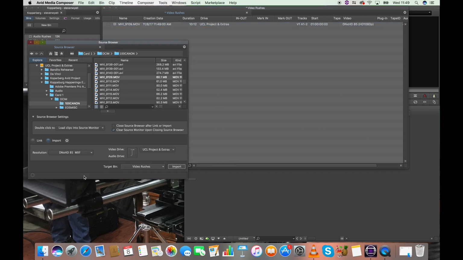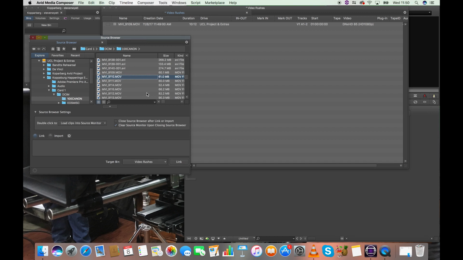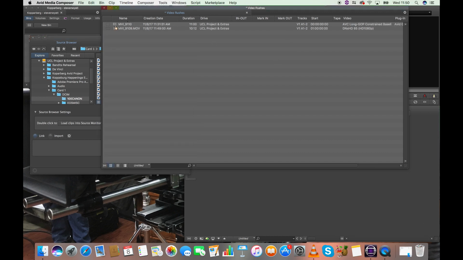Now the other option for importing is the link file, like I suggested. So if we click that, it now disables the transcode options. So let's select the next clip below in the card folder, so 9110.mov. And let's put it in the same folder, and then we've got that set to link, and let's just import. And as you'll have noticed, it's imported the file straight away without any transcoding, so effectively you can start editing with that.